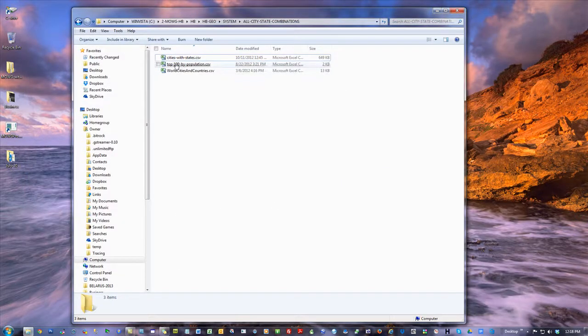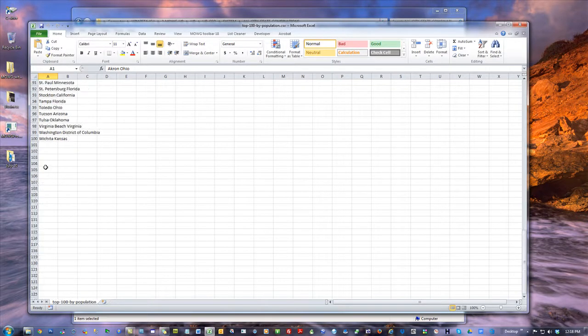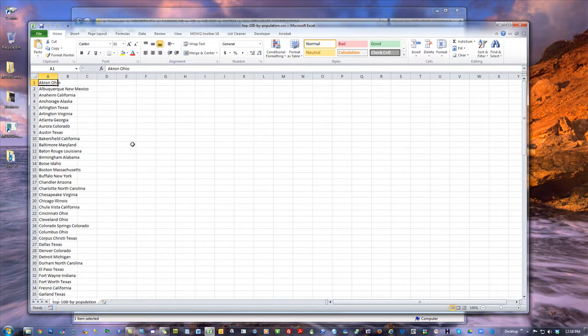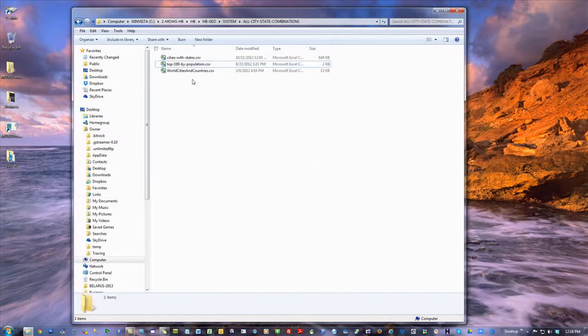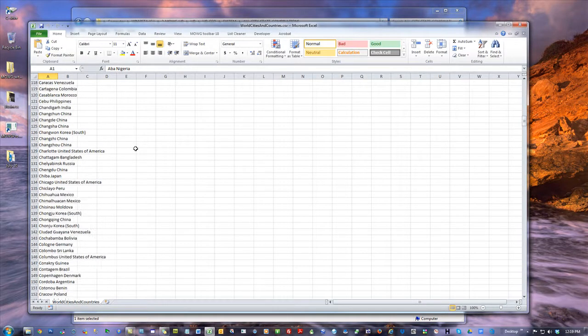By the way, we have more. There's the top 100 cities in the US by population. So these are the top 100 most populous cities in the US. If you are geo-targeting nationwide, you might do your first runs based on those 100 most populous cities. Whenever you download that 2MOWG HB, by now the only reason to get it would be to get this: world cities and countries. This is all over the world. Some of you guys maybe see reasons to use these. I don't know what many of them would be. I'll leave that to you.